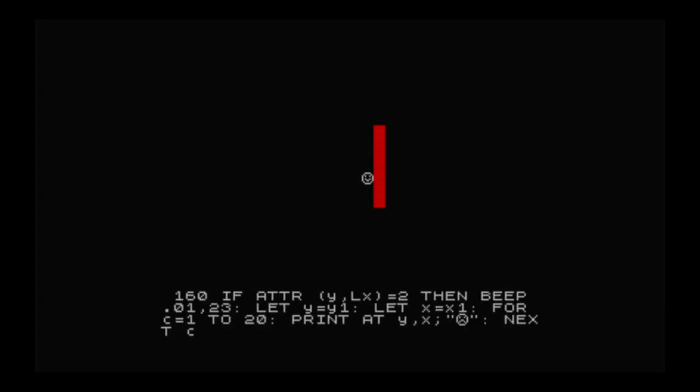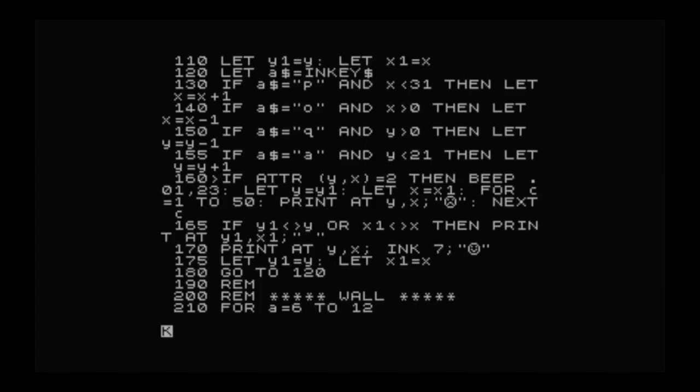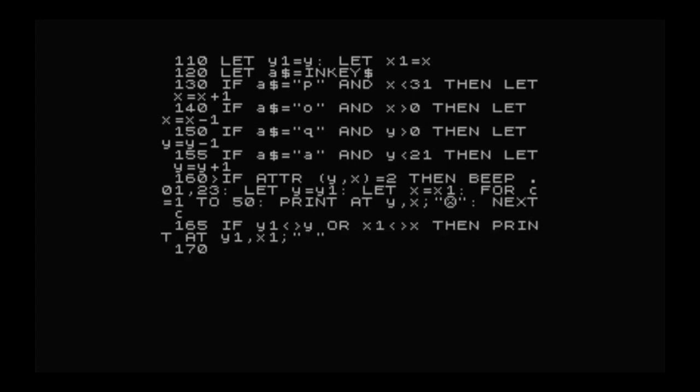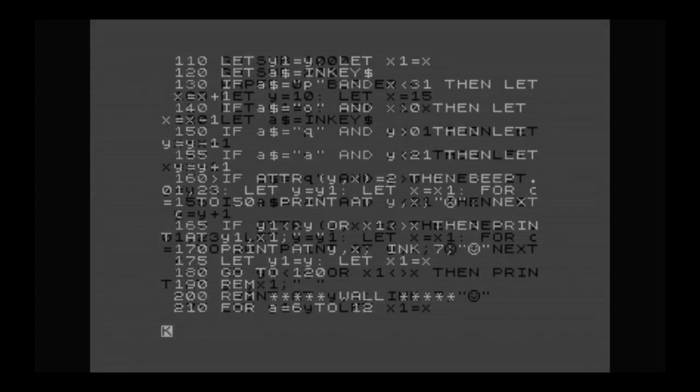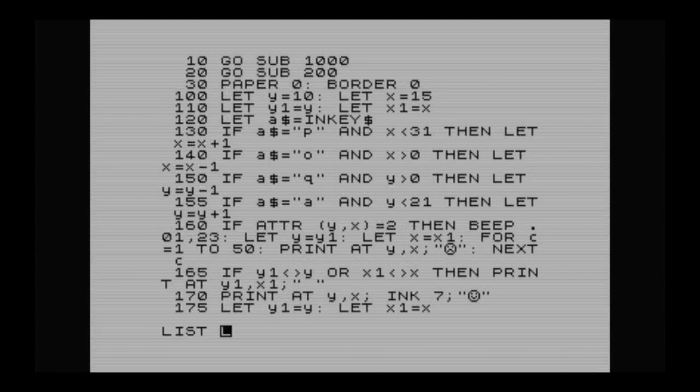I mean, you can ramp that 20 right up if you want, just to slow it down even more. Cool, hey? So there you go. What more can I say? That's how ATTR works.